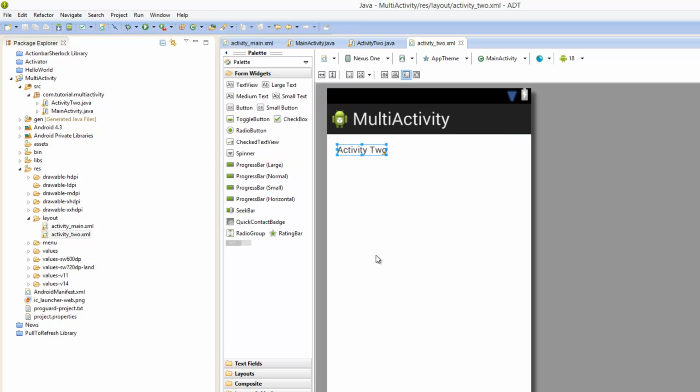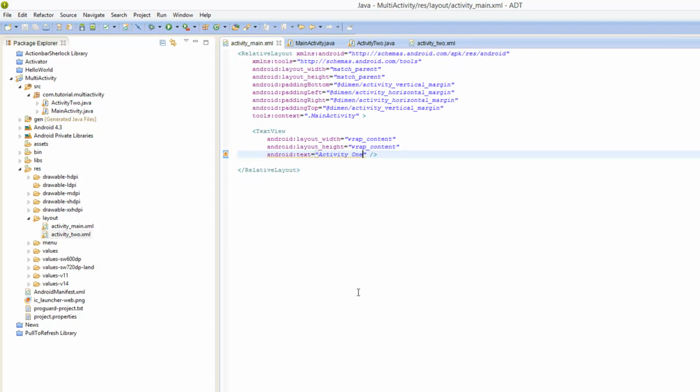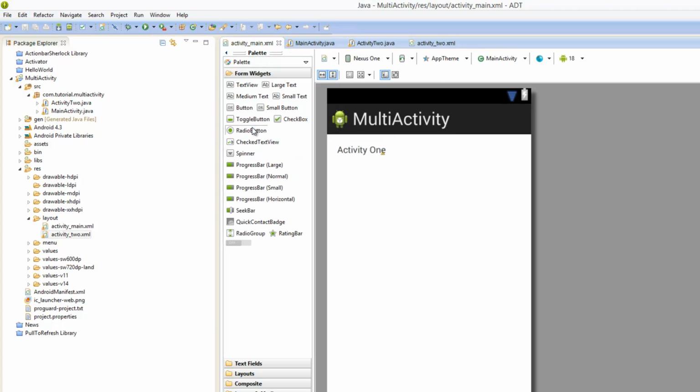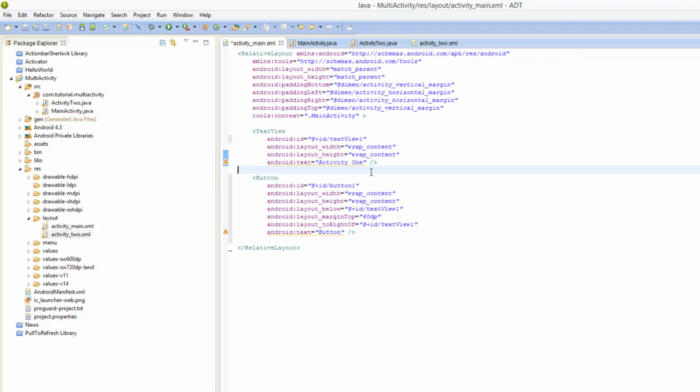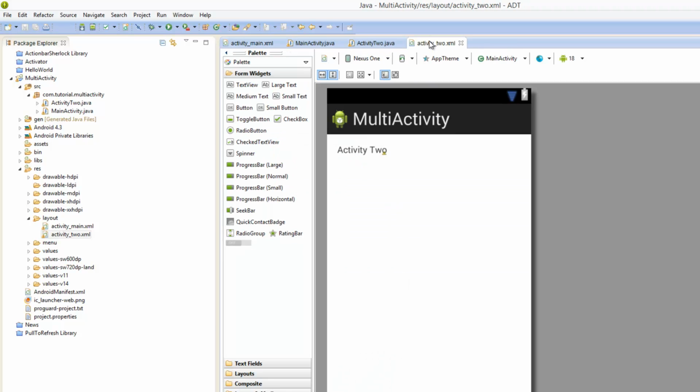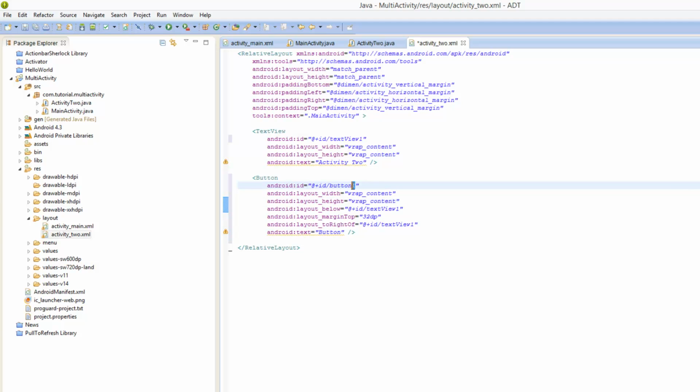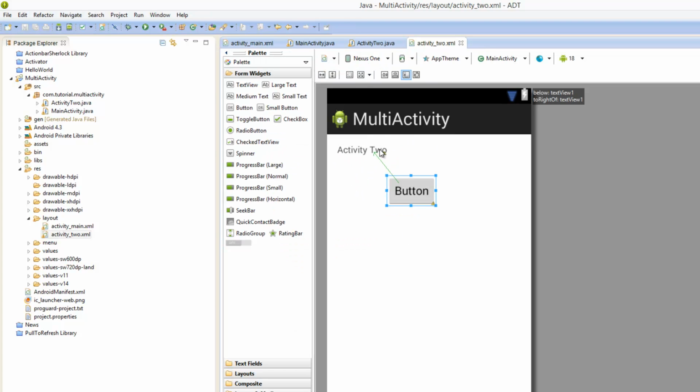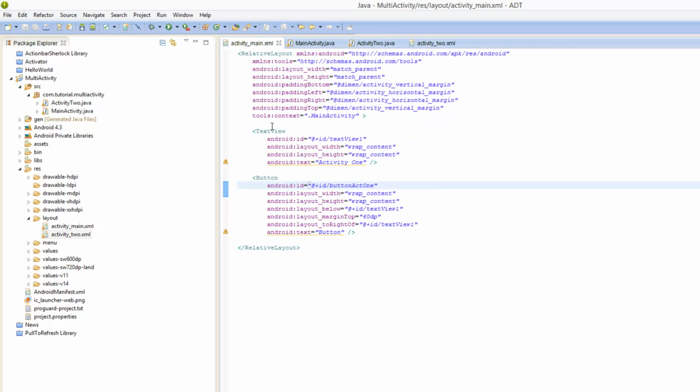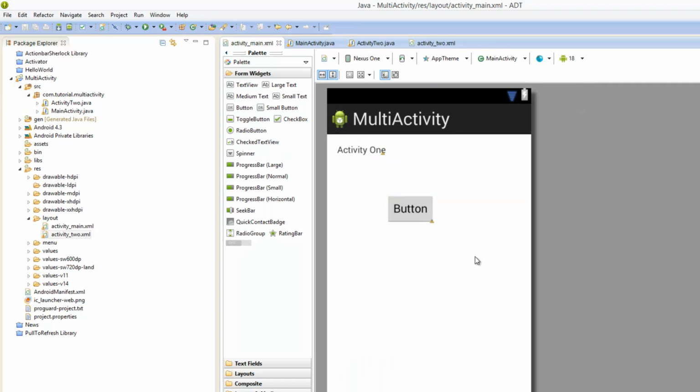Right, so activity 2. What I want to do here is put a button, like we had, a label and a button. So button, I'm just gonna leave it button 1, button act 1, just so we can differentiate the two. I'm gonna put a button in this one too, button act 2. And the label, I guess we can use this label and this label, so that's fine.